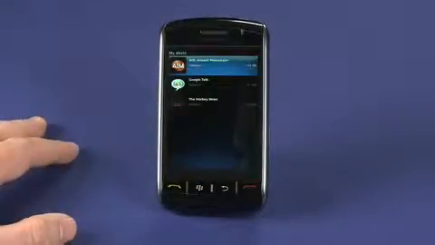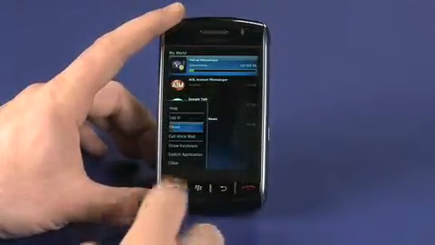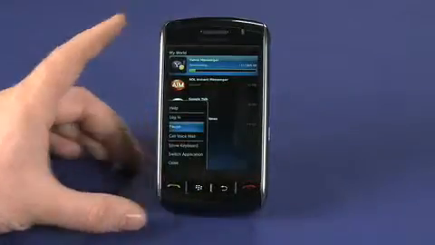And note that you can use My World to pause and resume downloads as well. So if there's something that you're downloading and it's really big, you want to stop it for a little while, maybe save on some bandwidth, you can go in there and pause that download, come back to it later on.